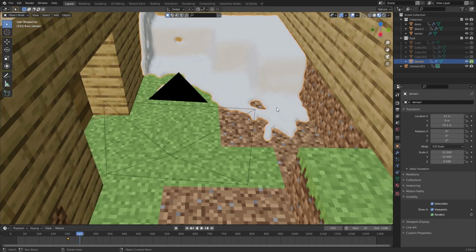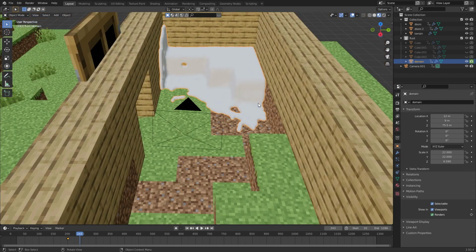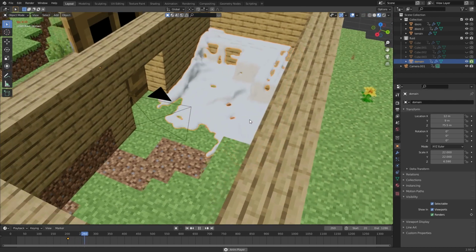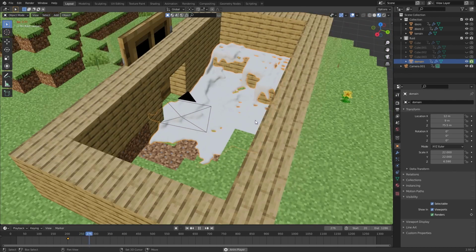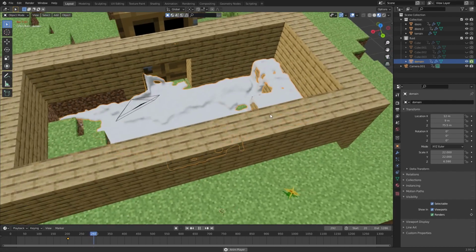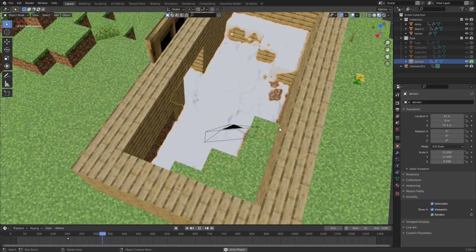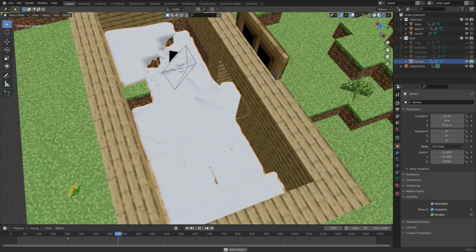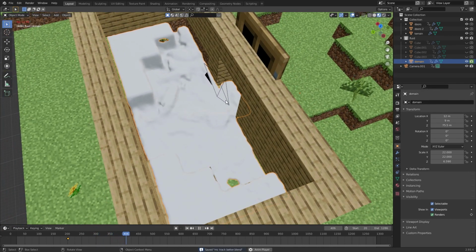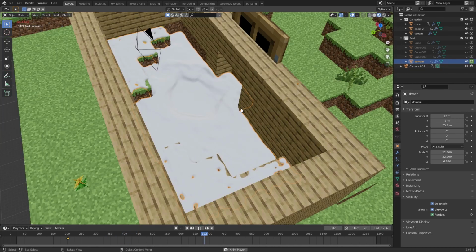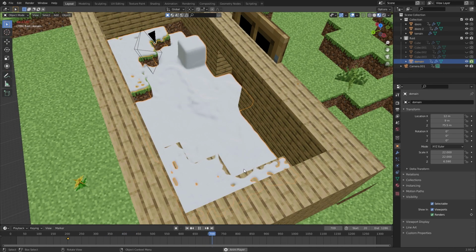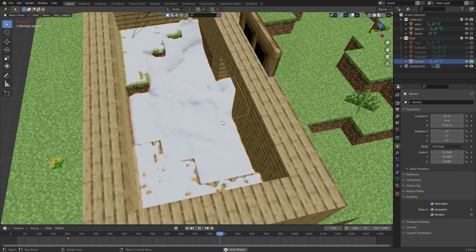Now what you might also want to do is right click and shade smooth. We'll get to the actual textures in a second. So let's just watch this simulation through. So far it looks okay. Oh, then there's the other bit of water. We'll give it the textures in a minute. So we can see it there.